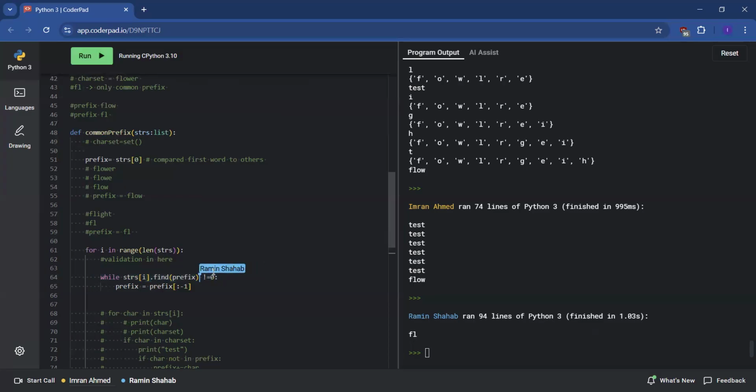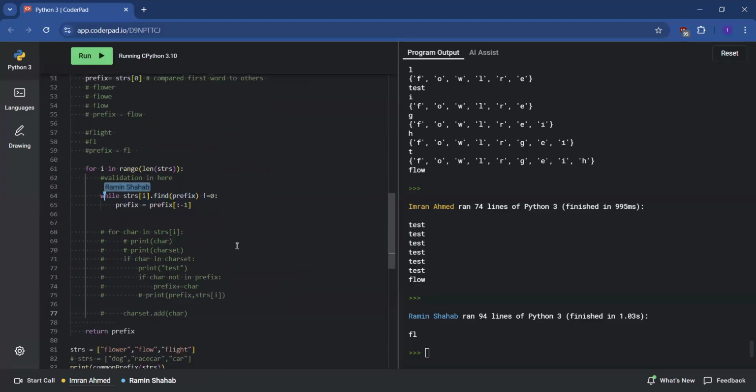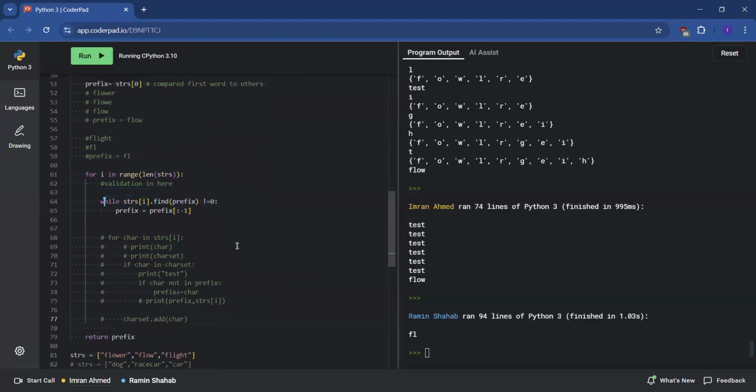Well, we're missing something here, right? Because this will keep checking, so it's a while loop, right? Yeah. When does it not evaluate this? It only doesn't evaluate that when this condition is false. Right. What does that really mean?